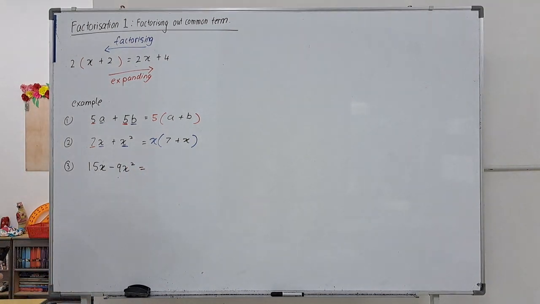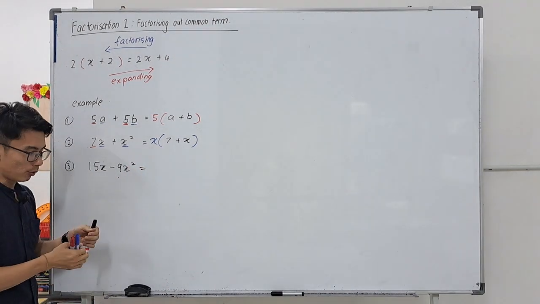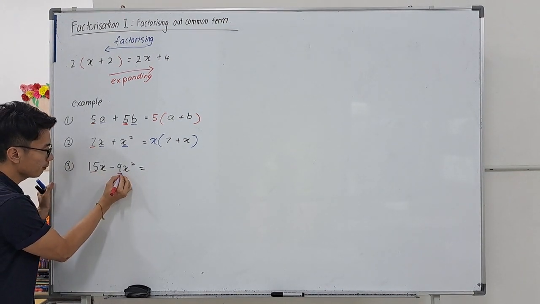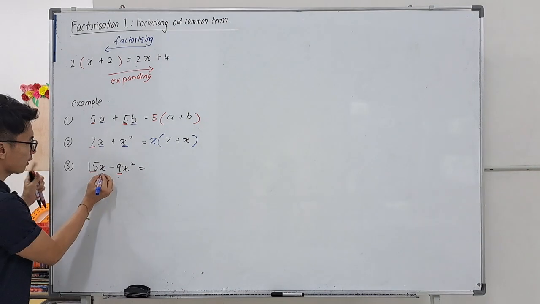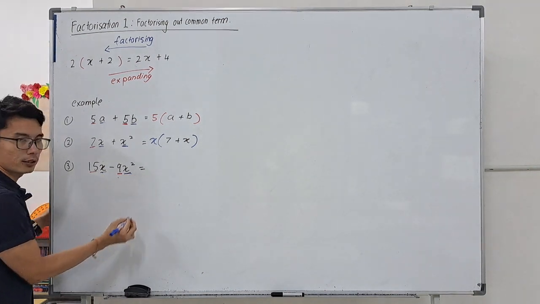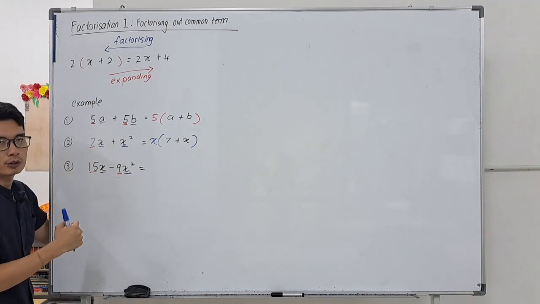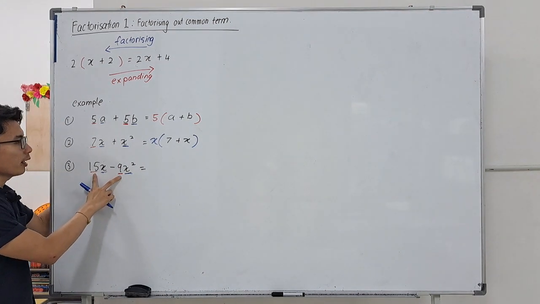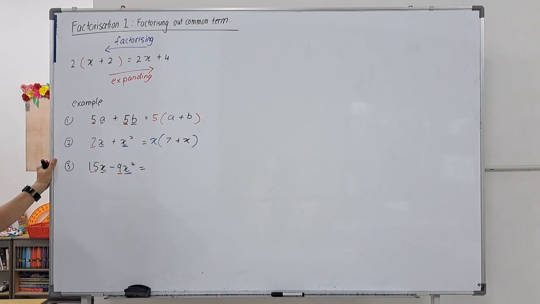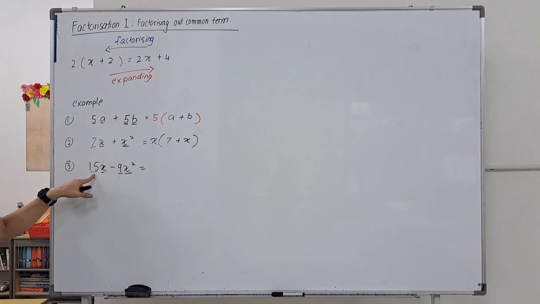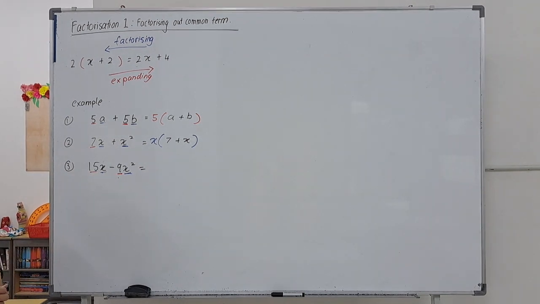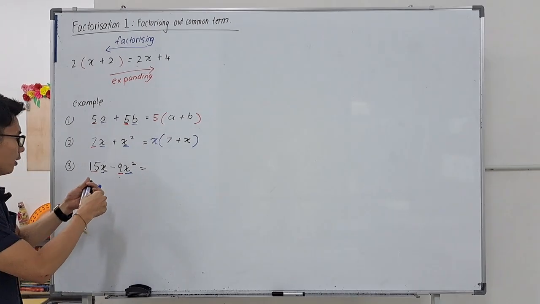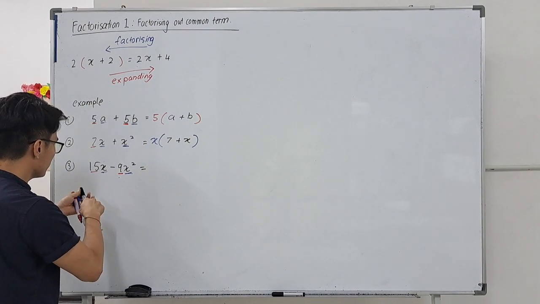Okay. So let's take a look at this question now. How do we factorize this? Again, we have the number here, okay? And we have some alphabet here, right? So let's look through the number first. What is something common that I can take out from 15 and 9? We will notice that 15 and 9, both of these numbers are divisible by 3. I can take out 3, right? Okay, I can take out 3 over here.